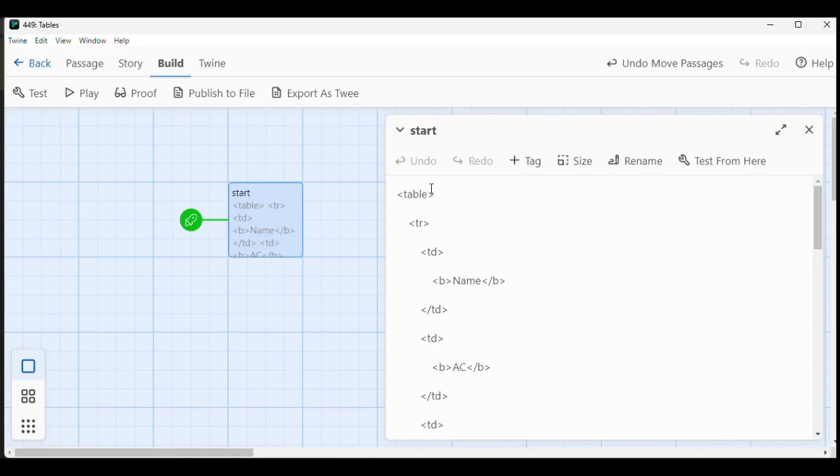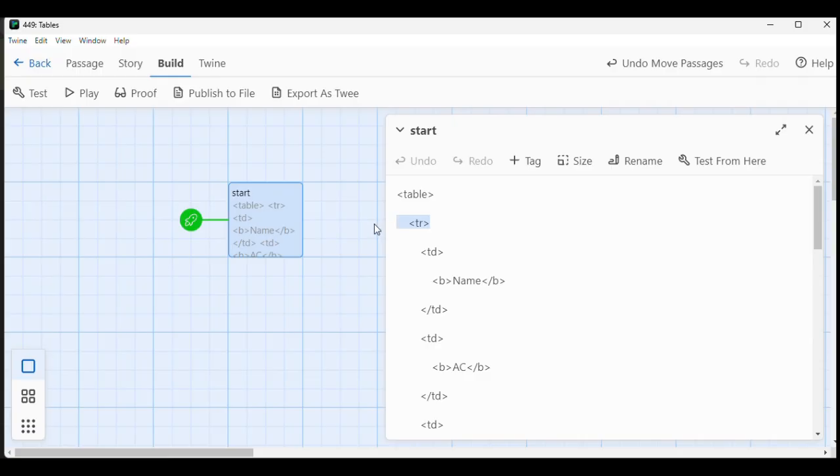The fact that we're using single less than and greater than rather than doubles tells us that we are using a command that comes from the HTML language, which is the default language for laying out websites, rather than from SugarCube itself. So we have this command that tells us this is the start of a table, and so at the end we need to have a command that says this is the end of the table, and that is, as you can see here, less than / table greater than.